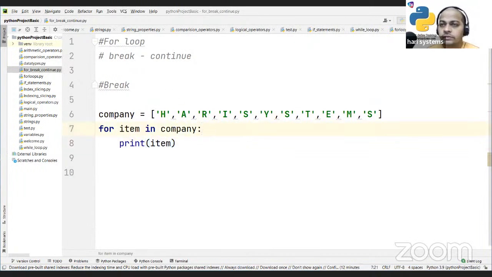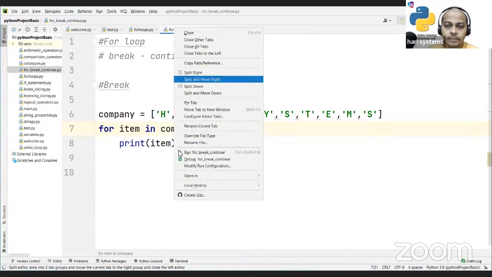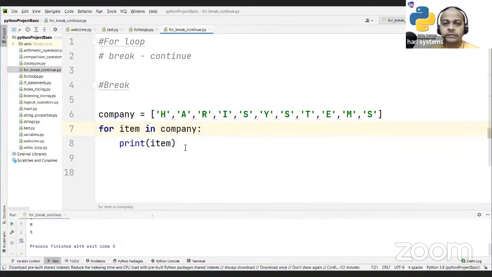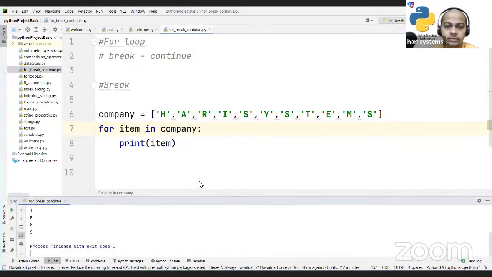If I run this, let's see the first output. Right click on the file and run the statement.